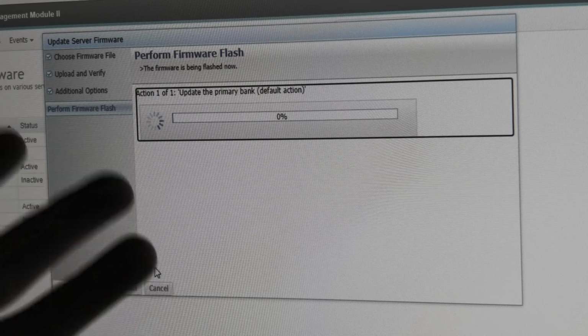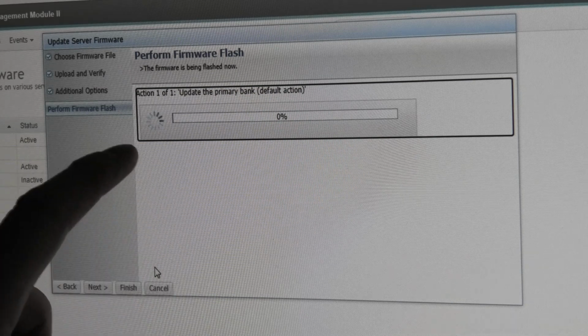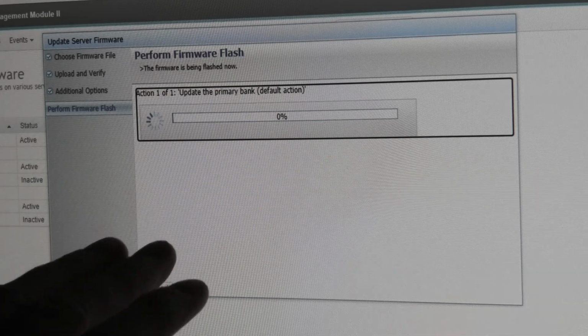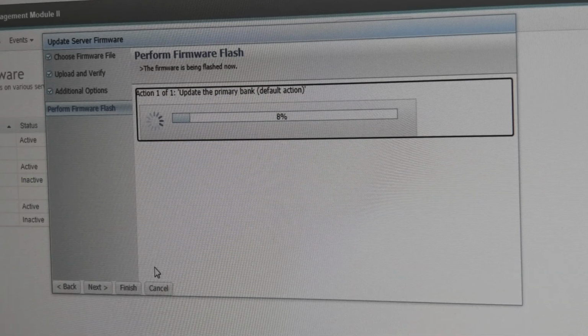I didn't screw anything up too bad in this instance, but I could have messed this up and done something really stupid. So you can see it takes a while for it to even do anything. So there's enough time to get nervous here. I think it has screwed up everything. So there it goes. That's nice of it.